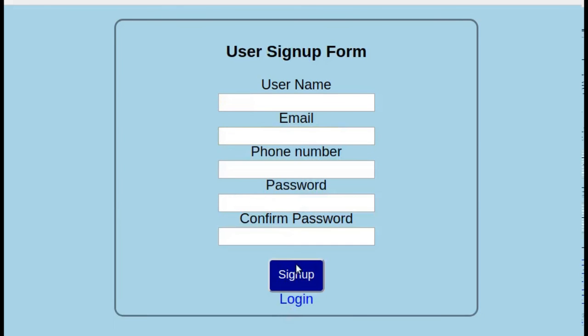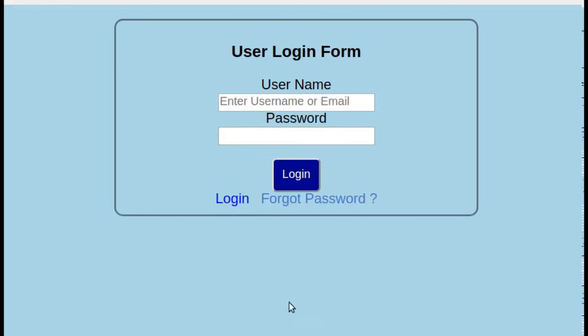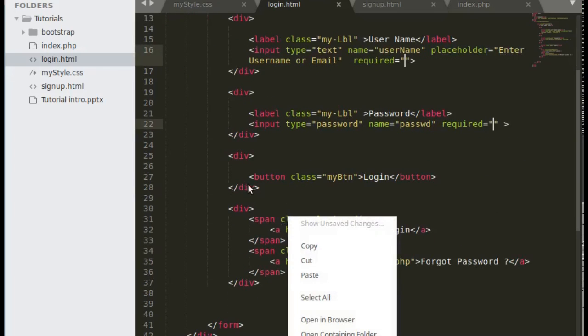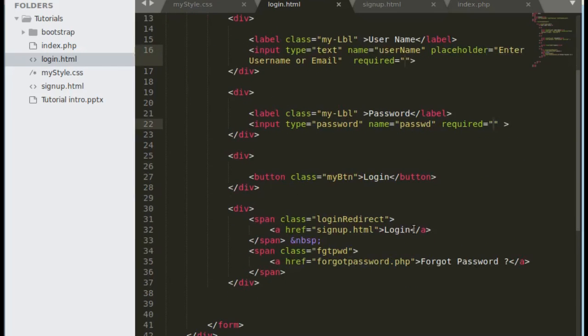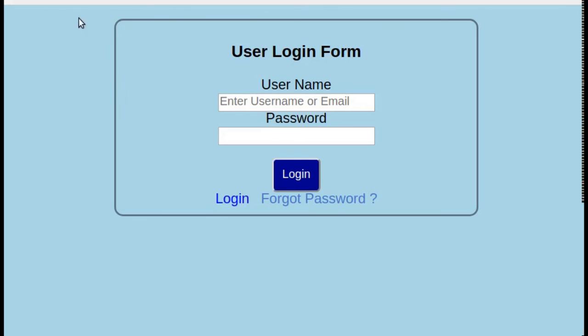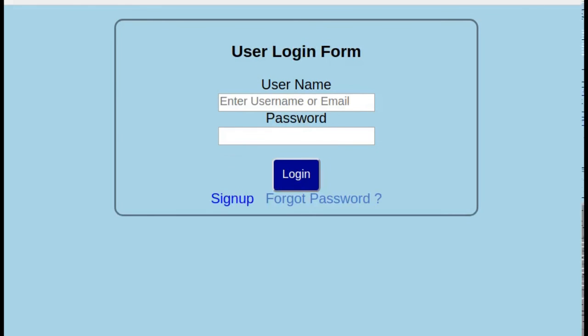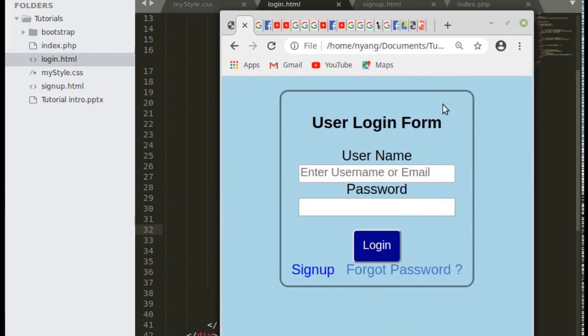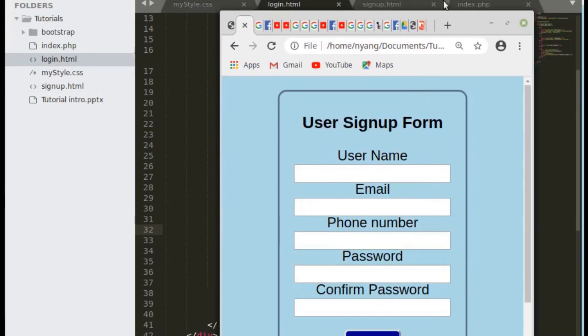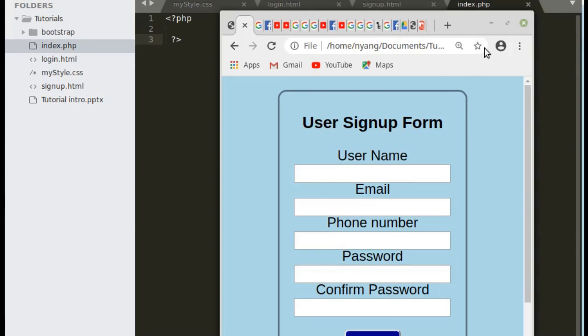A user can log in, a user can sign up. So let's change this to sign up so that the user can sign up. So I'll go back here and change the name from login to sign up, and we save. And now when we refresh, yes, it says sign up. So our user knows that he can either sign up from here or he can log in from here. So our form is interactive, and it now looks good, and you can see the user can log in or sign up.